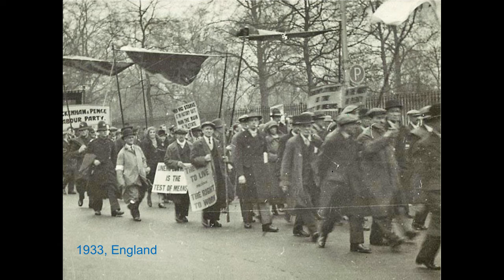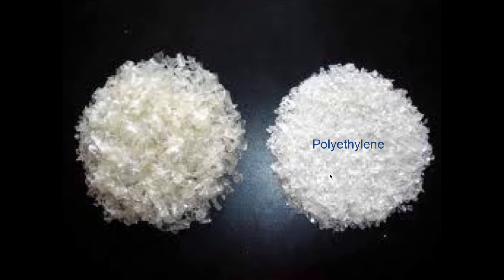But they wanted to come up with new types of plastics, so they were working with an autoclave and some chemicals that I can't pronounce because they're very long names. But they're working at very, very high pressure, and there was an accident. The autoclave actually exploded. It ruined the lab, didn't hurt anybody, but when they went back in to examine what had happened, they looked inside the autoclave and they found this white substance in there, which was a new type of plastic, and they named it polyethylene.